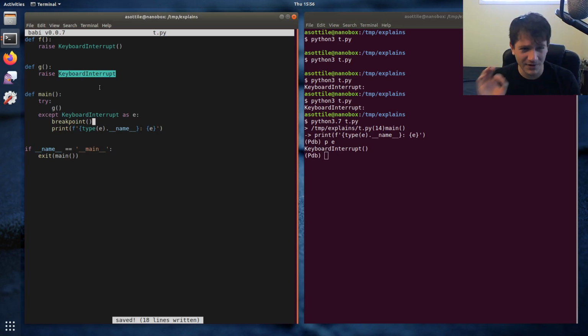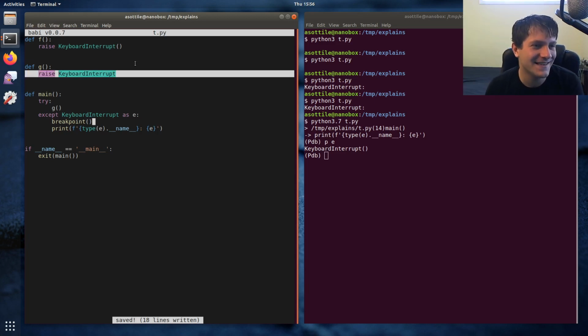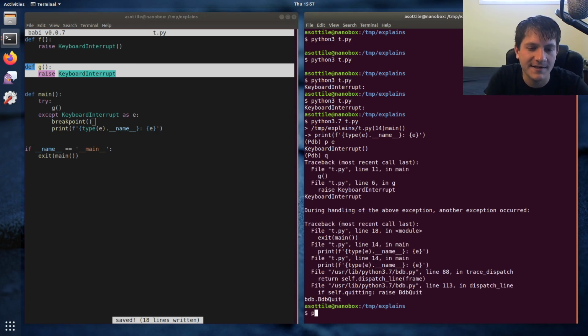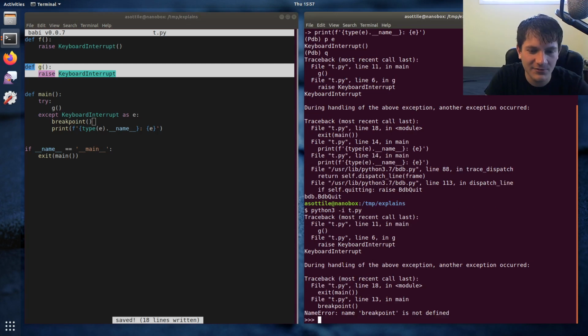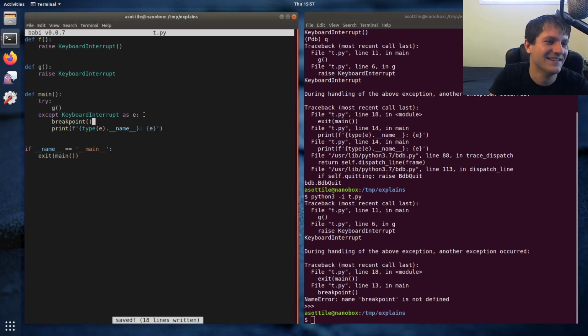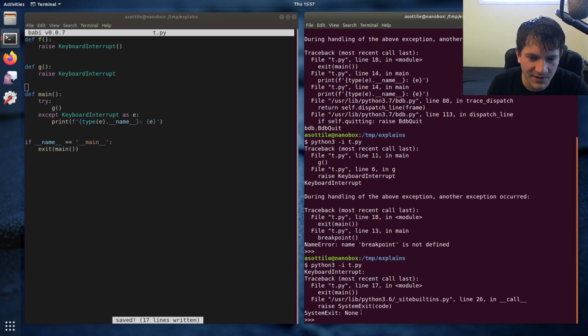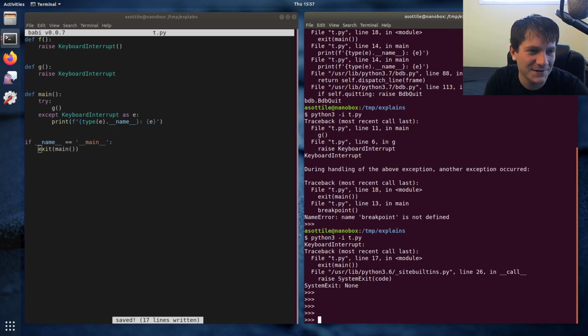And so the answer is both of these syntaxes work, but you should prefer the one that I didn't do in the previous video. And the reason for this is it's slightly, ever so slightly faster. And we can actually explain why it's slightly faster. If we run this in interactive mode, right, we need to not have, well, we can still have the main function, that's fine. System exit none. Oh, right, because it ran exit down here. Oh, but we still have an interactive thing, so everything is fine.